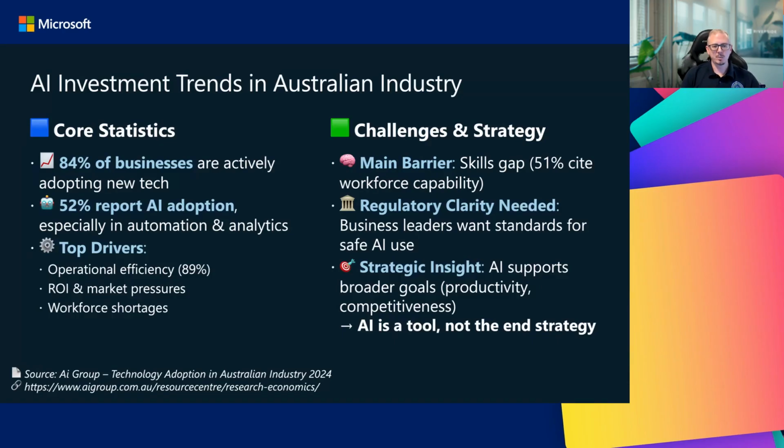Interestingly, one of the other top drivers was also workforce shortages. Now, here we're not talking about efficiencies through investing in AI that allow you to reduce headcount as a result, although that does come into operational efficiency. But here we're literally talking about businesses who cannot find the skills or the people that they need in order to fulfill particular roles, and so are looking to invest in AI in order to backstop that gap.